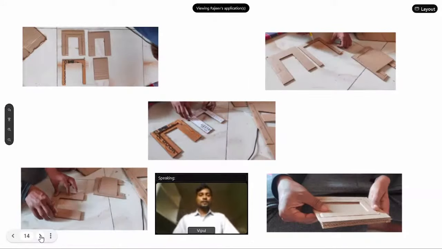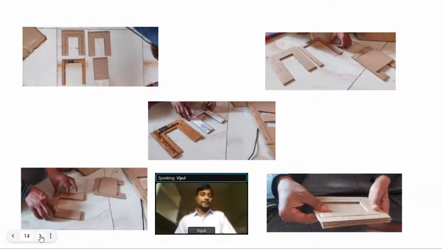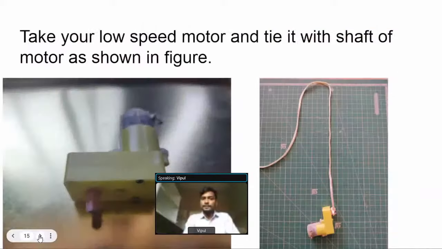In the first image, you can see the components you will have. You will have three U's. Two of them will be similar, one is a little bit different, and the fourth one is the rectangle, which we are using as a door. What we are going to do is apply glue on the small U and paste it on the bigger U, so we will get a picture like the second image. In the third image, we place our third U, the bigger one, and then we can make our structure for the gate.